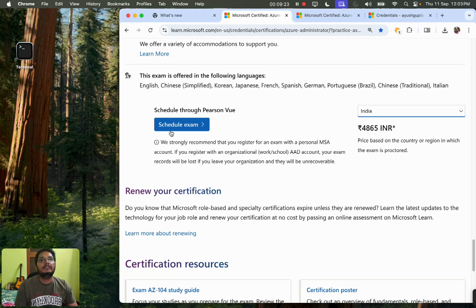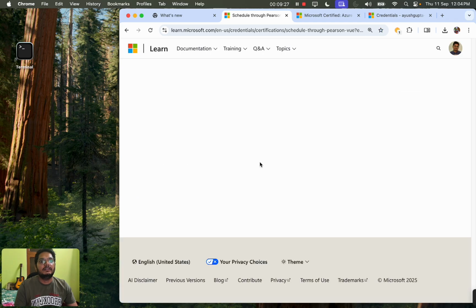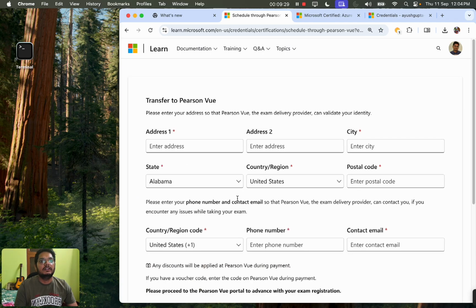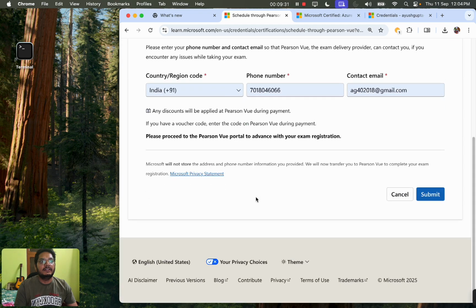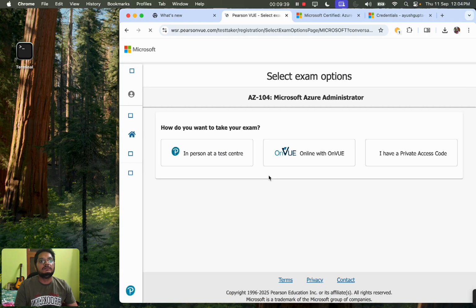And when you give the exam, you have 2 options. Let's suppose I'm clicking over there, you have to provide the details. Then let's go to the site, Pearson VUE. You have 2 options: either you go to the test center or you take it online with OnVUE.